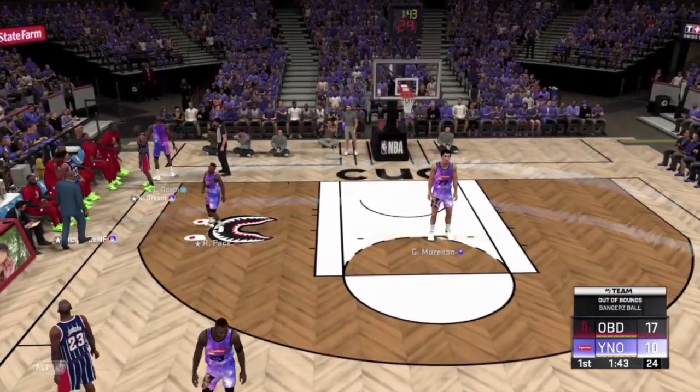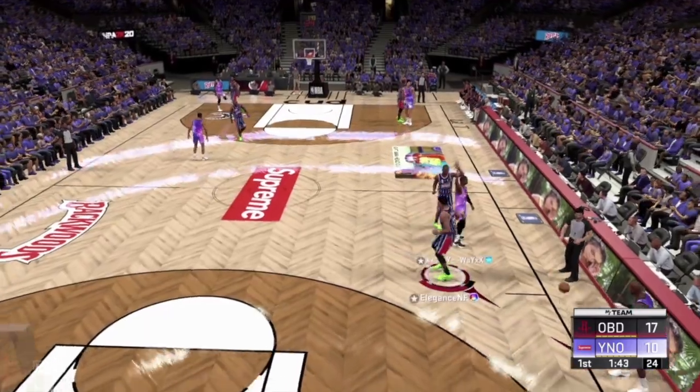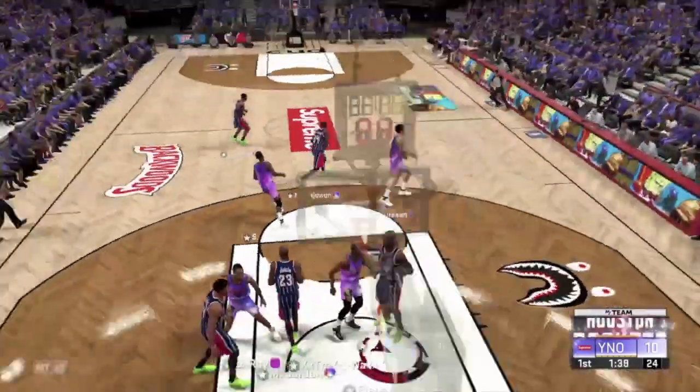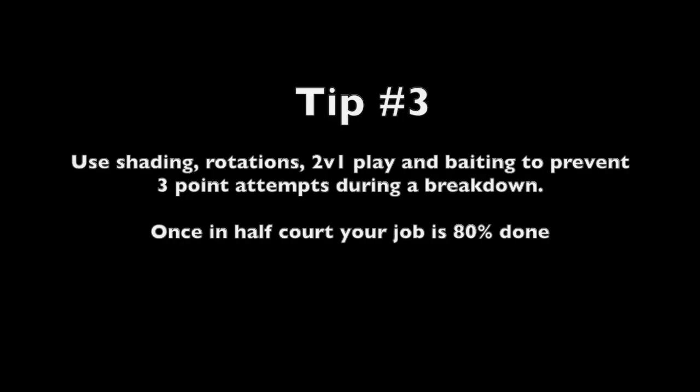All right, this next play is a little bit different than the flow of the video we're going right now, but it's still important. As you can see, sometimes they're still going to try to rush the ball up the court. And we always talk about those long arm defenders. Somebody like Giannis is going to be able to take those inbound passes or those side out passes. So make sure you are ready for those and you can take those.